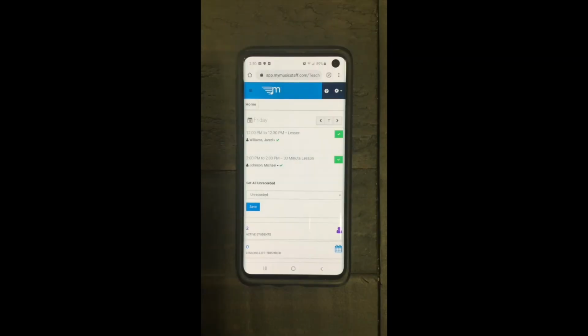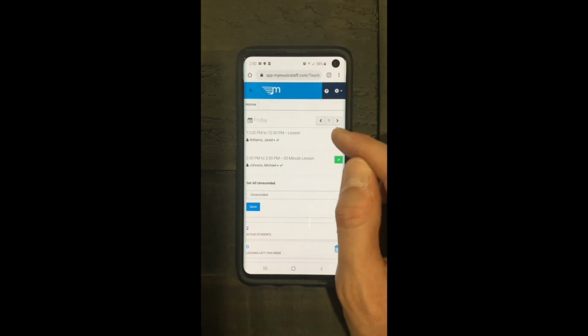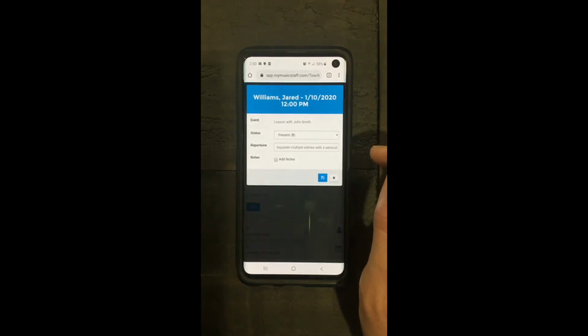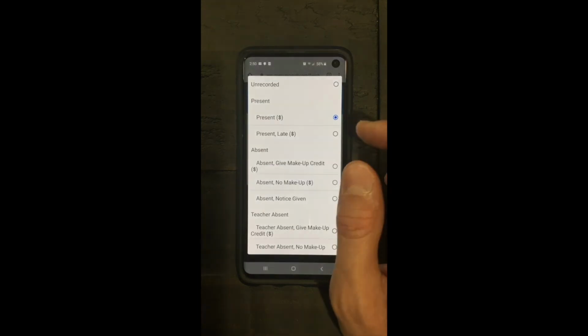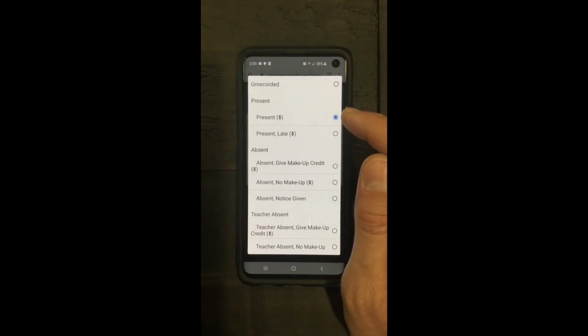So now we're going to take a look at how you can log all of your lessons. And I suggest doing this once every day at the end of the day after your lessons are done. You can do it individually after each lesson, but I'll show you the easiest way to do it. So what we can do here is if you click on any individual lesson, it will allow you to mark whether it was a present lesson, just the normal lesson that you showed up for, and the lesson took place.